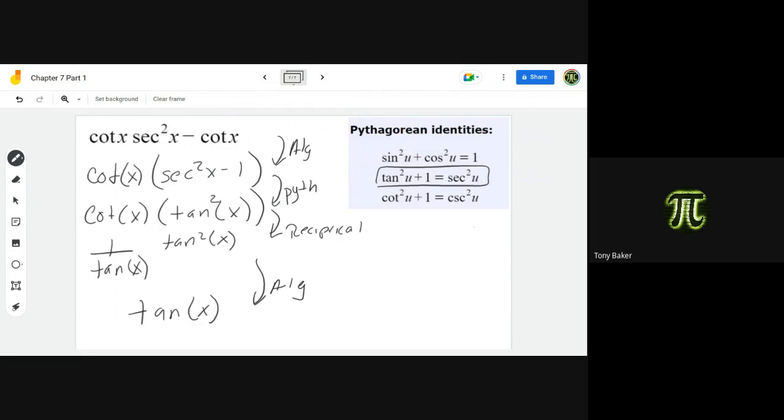Notice what I'm doing on the sides. How many of you remember doing proofs in high school in geometry class? Or how many of you had teachers who made you write what you did next to each step when solving equations? Same concept. You're telling me what you're doing. When you start to look at the proof steps, it's going to ask you what rules you're using. I'm using an algebra rule. I'm using a Pythagorean identity. I'm using a reciprocal rule. Those are the rules that I'm using to go from step to step.